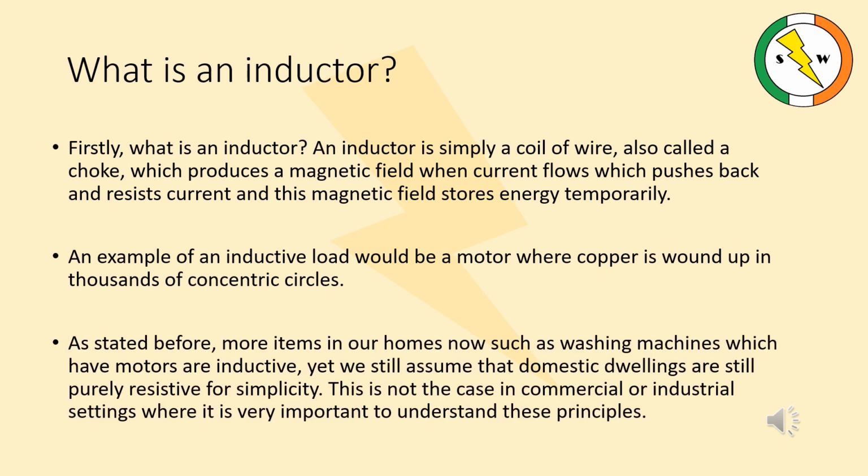As stated before, more items in our homes now, such as washing machines which have motors, are inductive, yet we still assume that domestic dwellings are still purely resistive for simplicity. This is not the case in commercial or industrial settings, where it is very important to understand these principles.